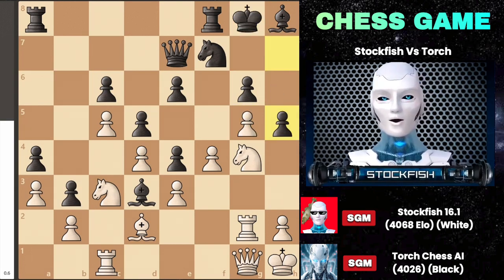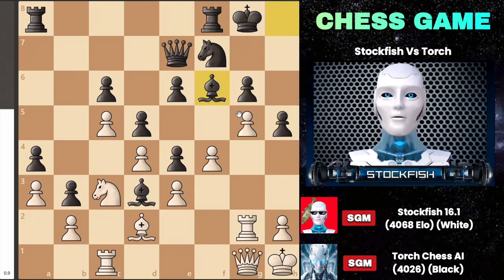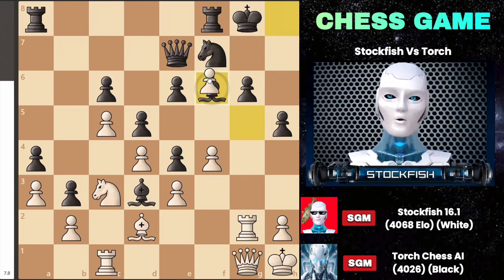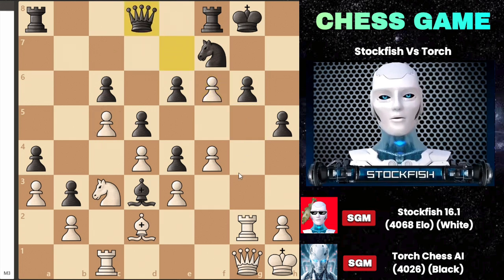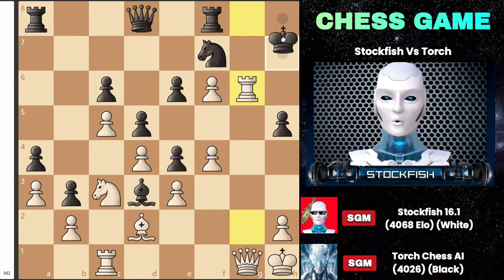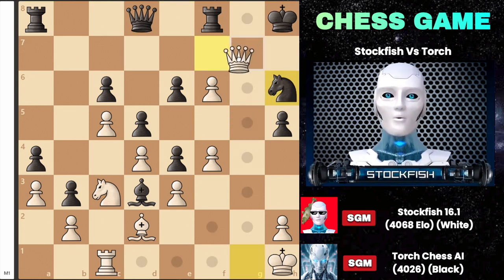Instead of capturing, I opt to strike on the king side by moving my knight to f6, delivering a check. If the bishop captures my knight, I'll play g takes f6, opening the g-file and putting the black king in a vulnerable situation. For instance, if the queen moves back, I can play rook takes g6, forcing the king to move and then sacrificing the rook with rook h6, leading to checkmate on g7.